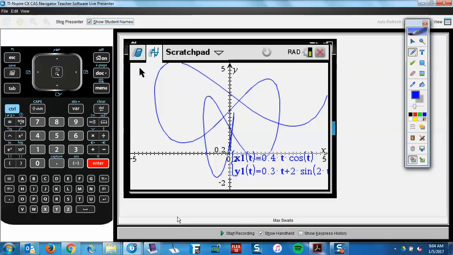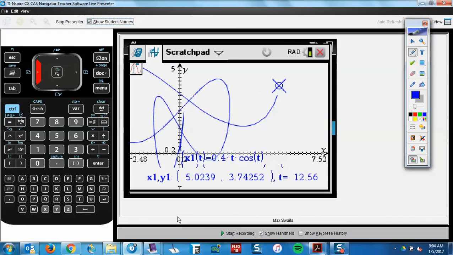Okay. So the graph should kind of look like that. If you start tracing on it, basically that thing goes straight up here, turns around, and then comes down. It's going to have you look at that little spot, so you can zoom in. Yeah, you're just going to have to be typing in numbers to do your trace, which is weird. I've never seen that happen. Which is okay, it just can be kind of a pain when you're trying to find things.